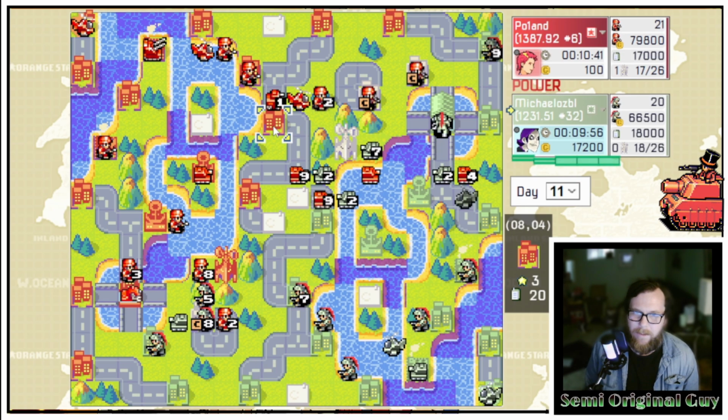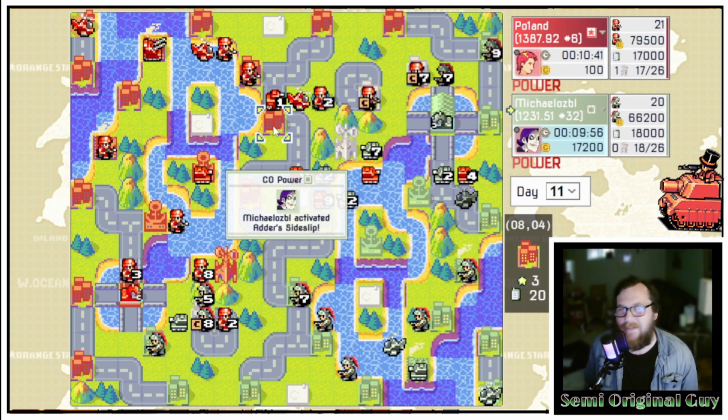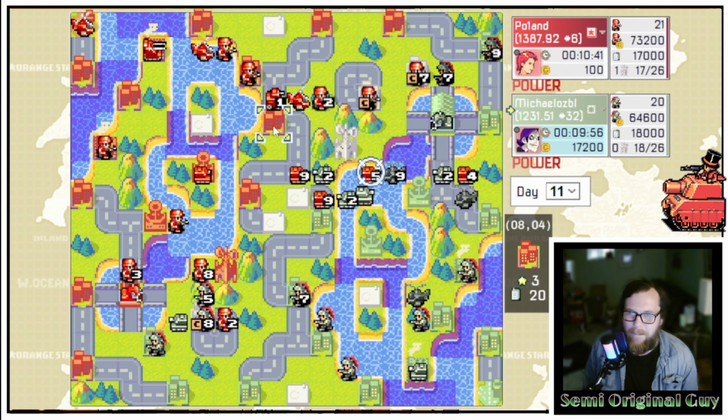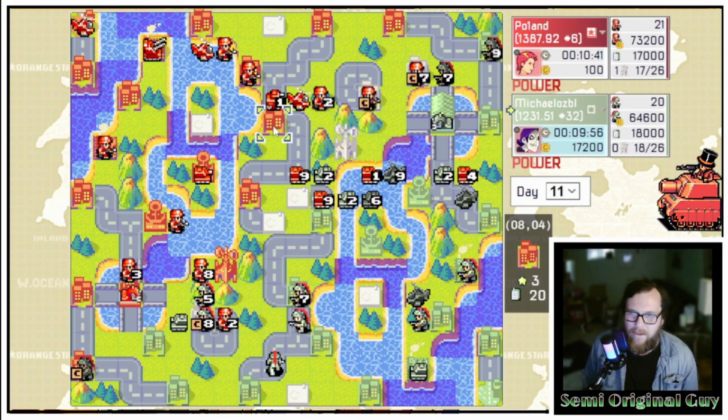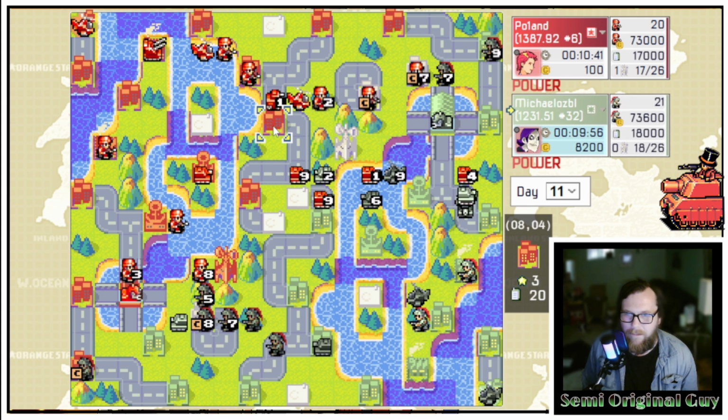He's going to attack with the battlecopter. He's going to interrupt with the infantry and then activate a side slip. Only a side slip, folks, not a sidewinder. Side slip to get a battlecopter hit. Clears one of the tanks. Well, it doesn't clear it, but I mean, if he attacks it with the 2 HP tank, it's obviously cleared.